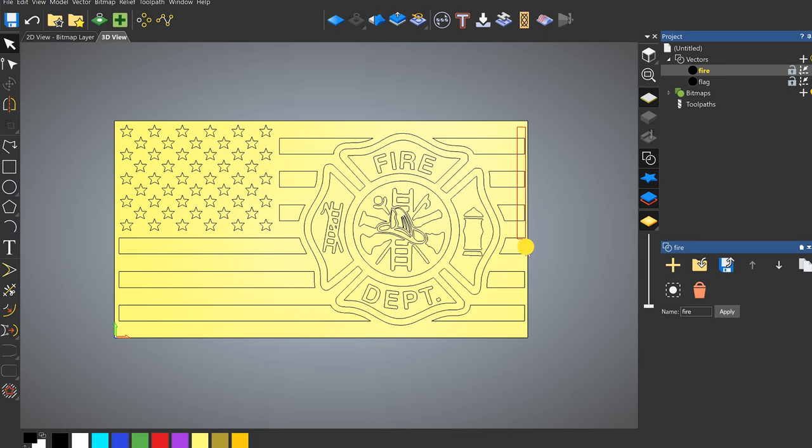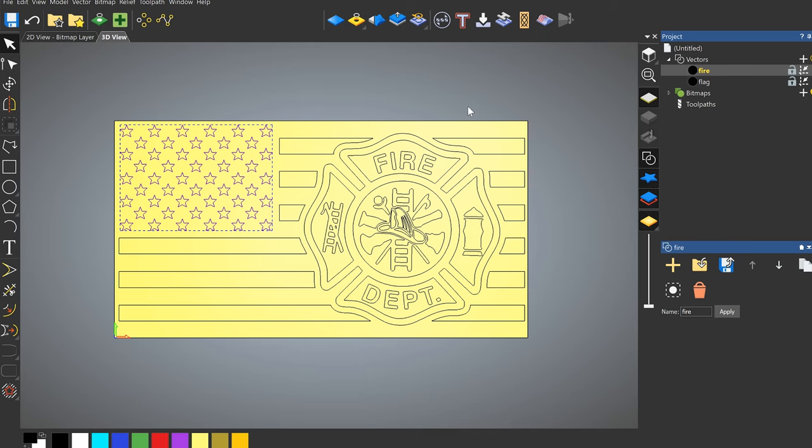So first let's group these stripes together. I'm just clicking and dragging and selecting them, and then I hold shift and I click and drag to select the rest of these. And we'll go again to this button here, click group. And once they've turned purple, they're grouped together. Now let's group our stars together.